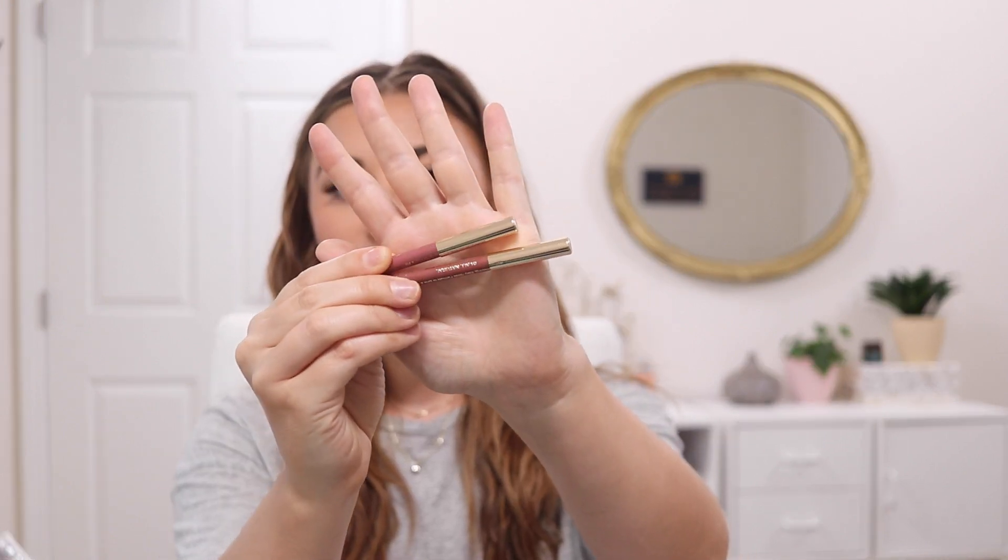Let's start off with a lip liner. Lip liners are, in my opinion, one of the most critical things when it comes to any lip. I do have two favorites and they're both from Milani. They are well loved, as you can see. These are in the shade nude and all natural — they're very similar in shades. One's just a little bit more brown and one's a little bit more pink. When I'm looking for a lipstick shade, I lean towards the pinky side, though I do have a couple that are a little bit more mauve. I'm looking for something more on the pink end or even a little bit orangier — so a little warmer versus more cool.